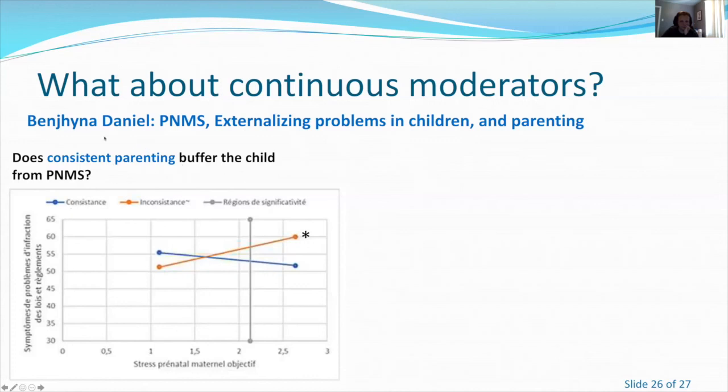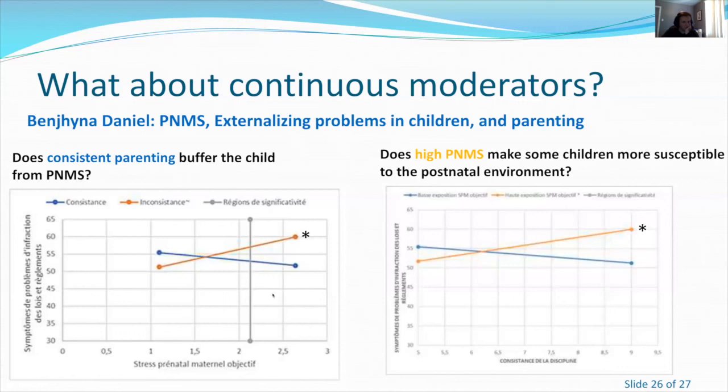So in the process of doing Benji's dissertation, we thought, well, let's turn this interaction around, because of course every interaction you can statistically just switch around what is your predictor and what is your moderator. So in this graph, we've got the consistency of discipline, where high values on this scale reflect more inconsistent discipline. And the lines, so the orange line now is for high levels of prenatal objective hardship, and the blue is for low levels. And here the results would suggest that what we have is a situation of differential sensitivity, where the prenatal maternal stress, high levels of objective hardship in the mom during the flood, during her pregnancy, is associated with more problems in the kids.